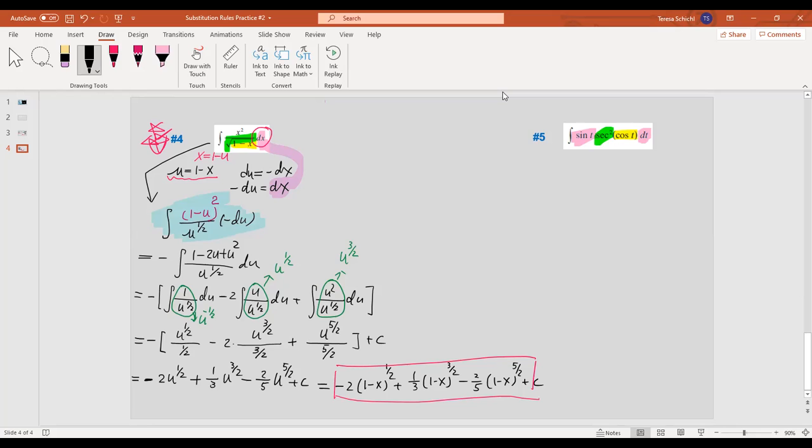Okay, so now let's see where to work. Sometimes we're not sure, right? So we say u is equal to cosine t. So du is equal to what? Cosine, take the derivative, is negative sine t dt. Correct? So you say, hey, this is pretty good. Sine t dt I have in here, it's just varied by a negative. So I have negative du is equal to sine t dt. Perfect.